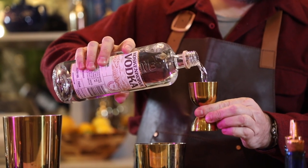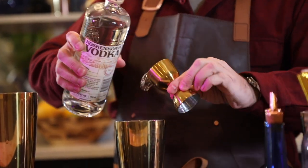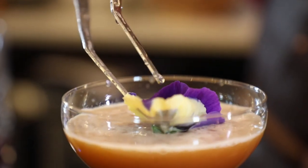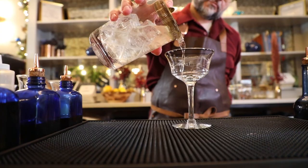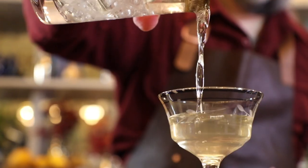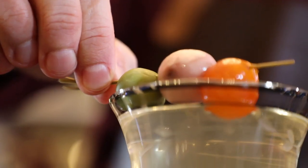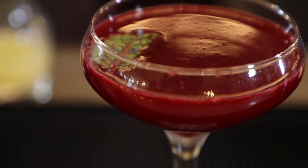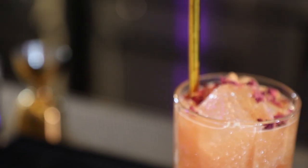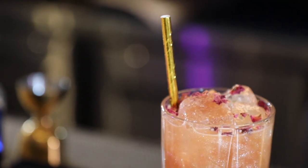Today we are going to be doing five cocktails with Cuscan Cordova Vodka. First, we have the Village Martini. Second, I'm going to be doing the Village Smash. Third, we'll be doing the Dirty Lowdown, which is our take on a dirty martini. Fourth, we've been doing our Drop the Beat, which is a fresh Farm to Bar beet cocktail. And last, but definitely not least, we're doing the Disco Lemonade, which is our signature summer drink.